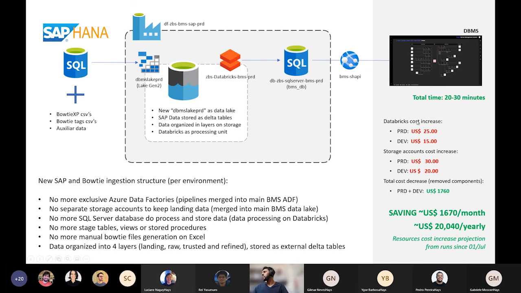So summing the cost increases of the processing unit and the storage account, projecting based on the costs from 1st of July to 10th of July, we expect a reduction of $20,000 yearly by removing the cost of the database and only increasing a tiny portion of the costs, without counting the benefits of having less maintenance work and all of the others that were already mentioned earlier.